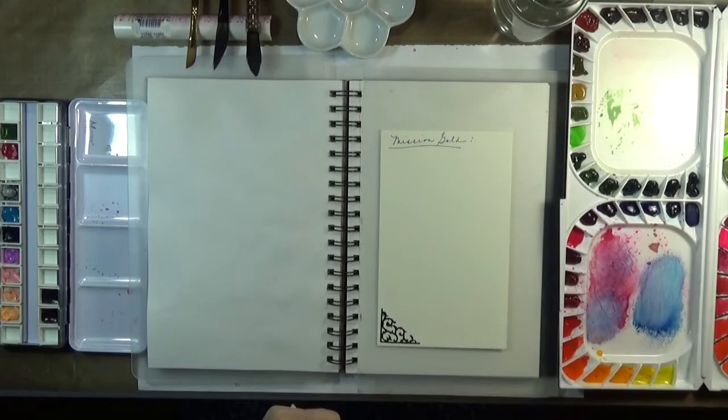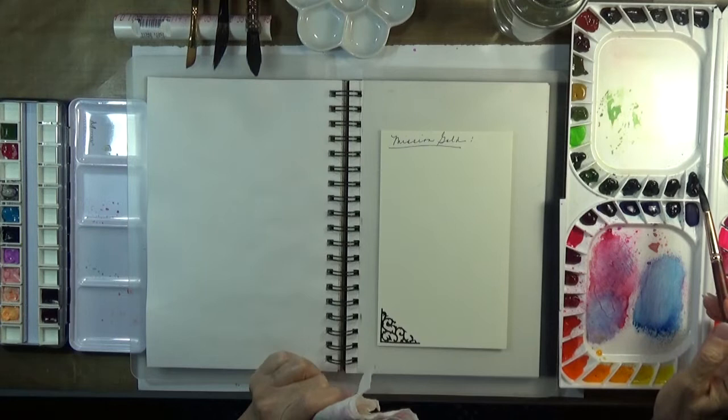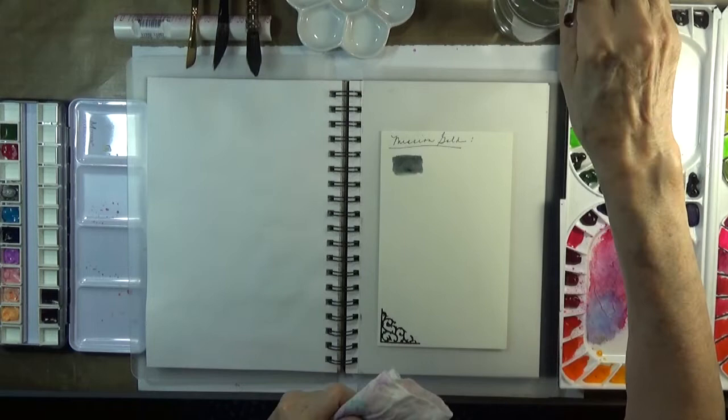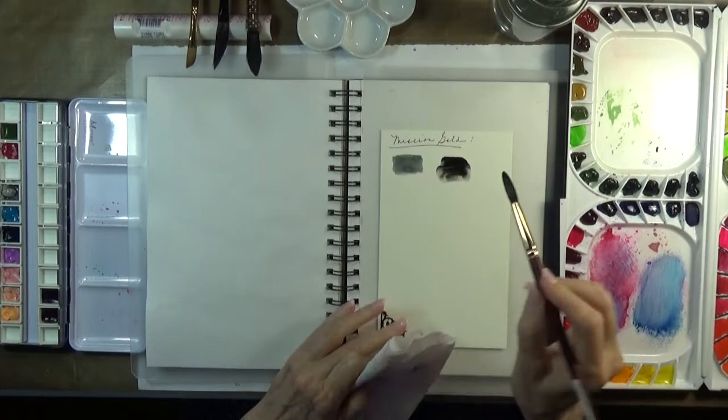Now, let's audition some colors and see how they work. I'm thinking I'm going to use this indigo because that's a nice gray. Now I want to compare this to the black, the ivory black. Yes. Okay. Very good.